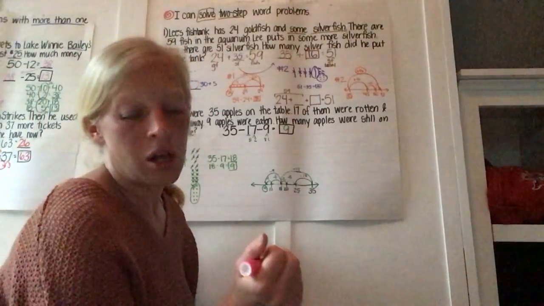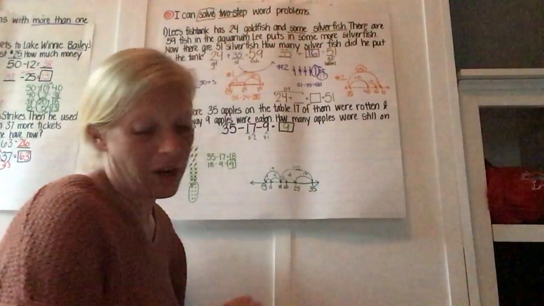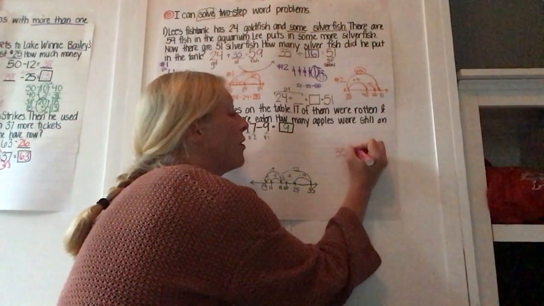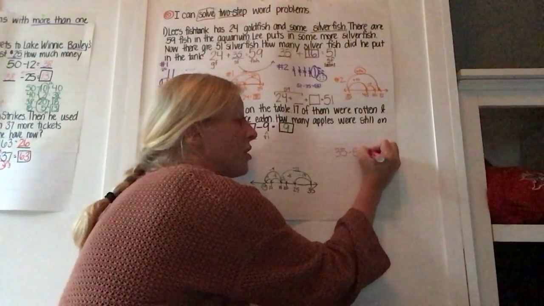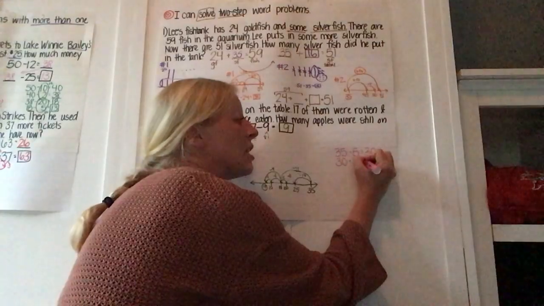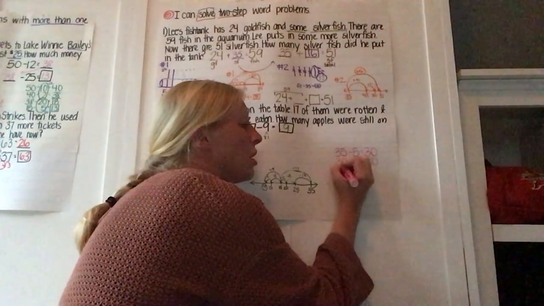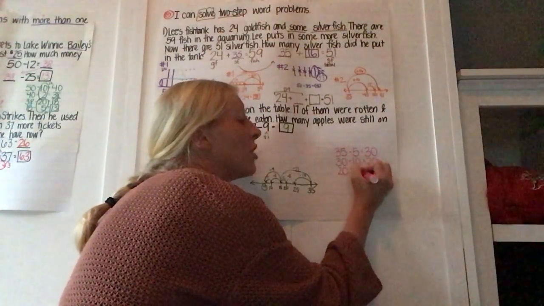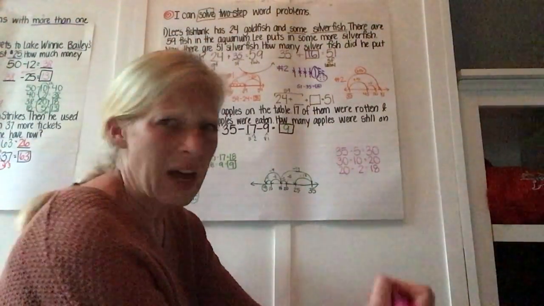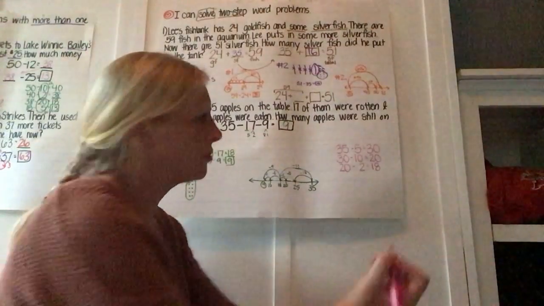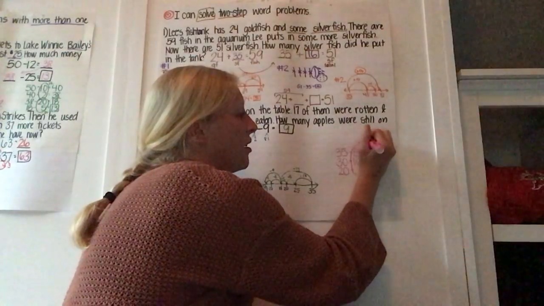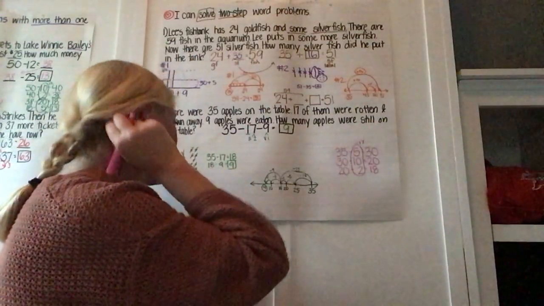Okay. All right, equations. Where did you start? Okay, so you started at 35. Okay, you took away 5 to get to 30. All right. 30, take away 10 to get to 20. And then 20, take away 2 to get to 18. Okay, so what number are you taking away if you take away 5 and 10 and 2? Okay, there's that 17. There's that 10. Okay. All right, and then what did you do?